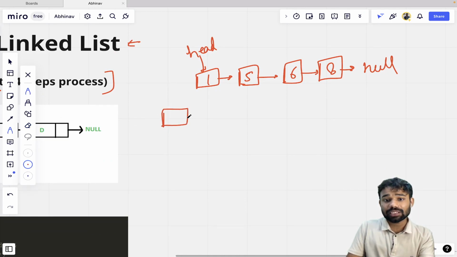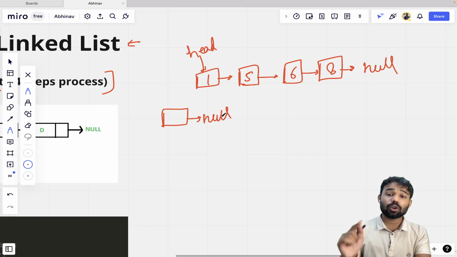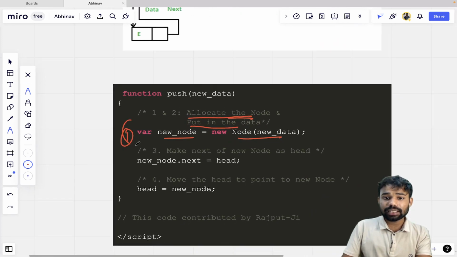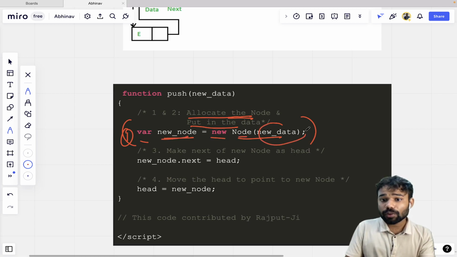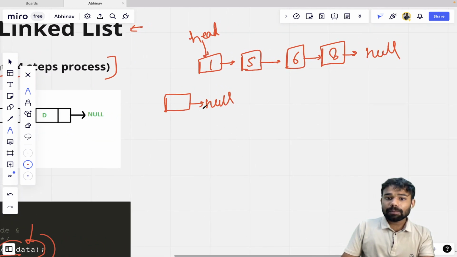Its next pointer is always null. As I have told you, when we create a new node, its next pointer will always be null. And this is the syntax which I have already discussed. If you want to create a new node, you have to write the new node's name equal to new Node, and in brackets you have to give the value. I have told you this before, okay? Inside the bracket, if I'm telling you to add a node of value 7, I will put 7. Okay? This is a new node.